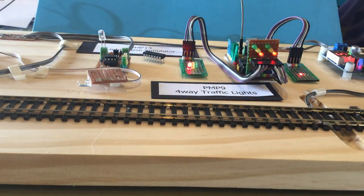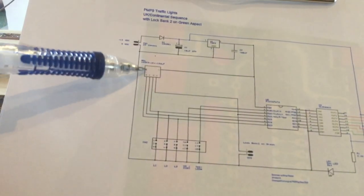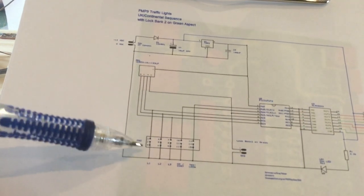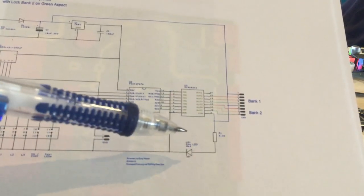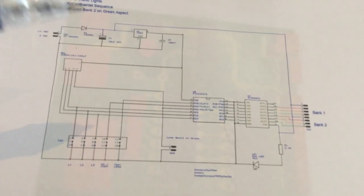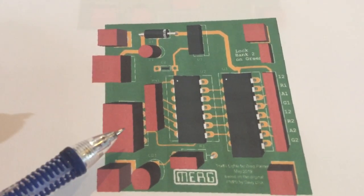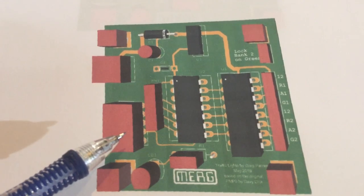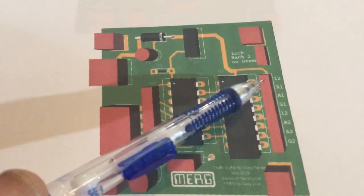I've been working up a bit of stuff to turn this into a PCB mounted project and the rough workings are here. Instead of individual resistors I've used a 5-pin network resistor. The block down here is all the connectors for the jumpers, this is the PIC, this is the ULN driver, and these are the colours coming out in the order of the connectors. There's a power lead down here, up the top is the 5-volt voltage regulator, a protection diode, and the usual bits and pieces. That header over there is the 2-pin header for the detector for the lock-bank-on-green function, and there are the outputs all labelled up.